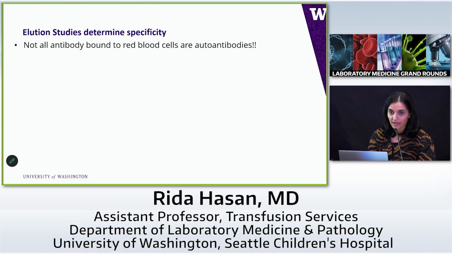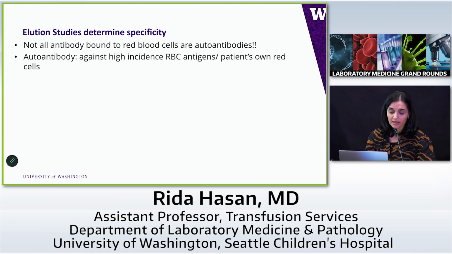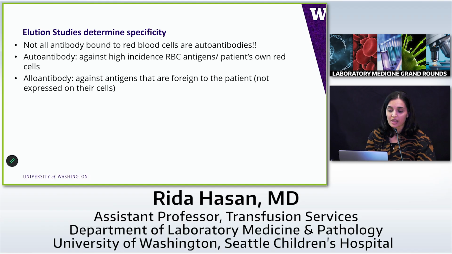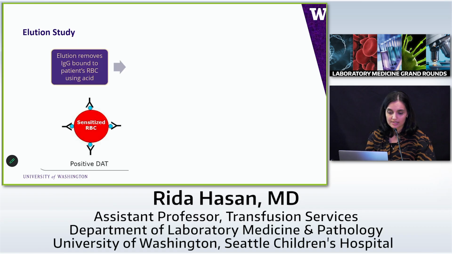And I really want to emphasize, because I know in my training I didn't realize this until I became an attending and really far into transfusion, that just because you have a positive DAT, it does not mean it's an autoantibody, and it does not mean your patient has WAIHA. Autoantibodies are definitely on our differential. These are antibodies against high incidence red cell antigens that will react to other red cells, the patient's red cells. They'll just react to about anything. And then alloantibodies are against antigens that your patient doesn't express, so they're not expressed on their own red cells.